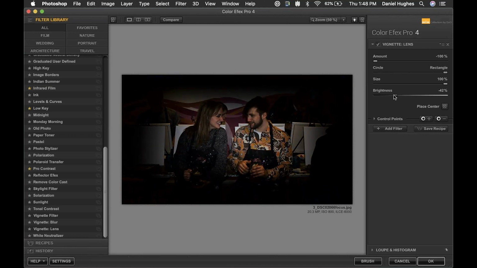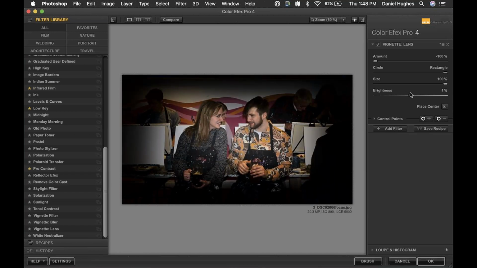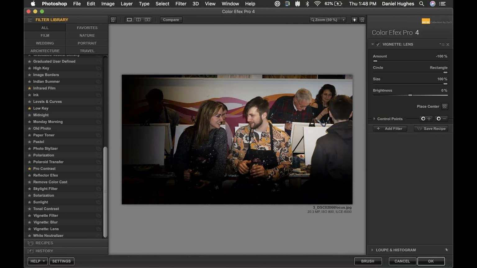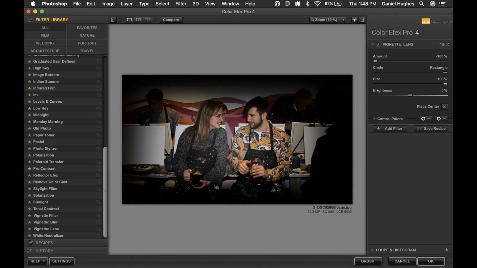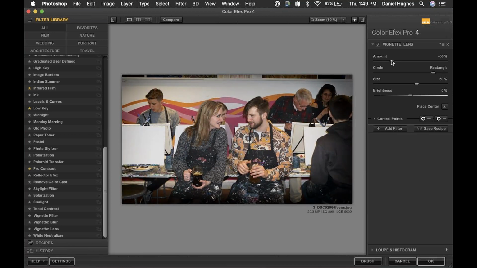What is kind of fun is it has an overall brightness slider. So if you needed to brighten or darken the entire image, I guess you could do that as well. And then, of course, the other feature is the place center button. So you can click the place center button and I could actually move the center of the vignette wherever we needed it to be, which is a handy feature to have as well. I feel like this filter does not have the hardness slider, which I believe is called hardness in Silver Effects. I can't recall exactly, but it's basically how hard the edge of the vignette is. So this doesn't have that, and it's one thing to note. So that's your lens vignette filter.